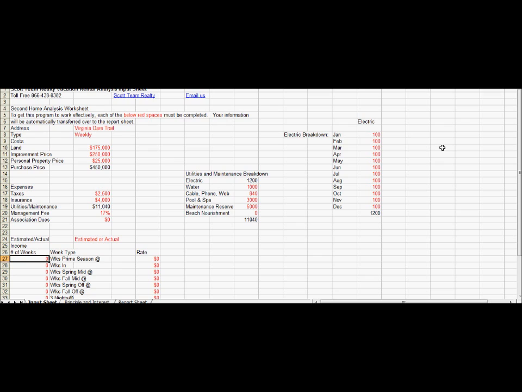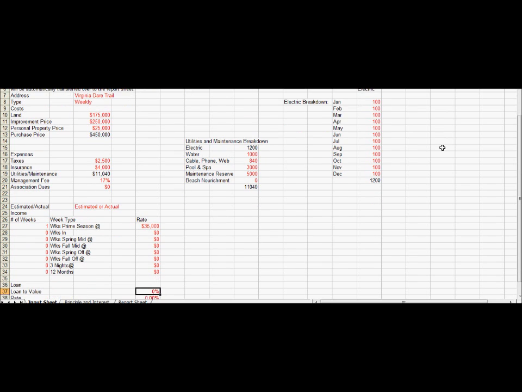And just for the sake of time, I'm going to put just one number in here. 1 week at, let's say, $35,000. Of course, it's not going to rent 1 week for $35,000, but that may be a good annual estimate for a house with a pool on a beach road in that 450 range. Usually, what we find is that the ratio between annual income and the purchase price is less than 10%. So if you had $45,000 of rental income on this house, that would be a very good number.